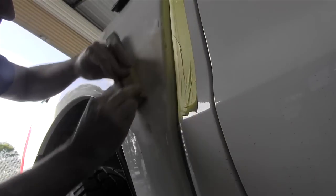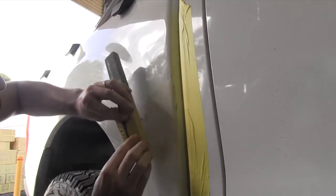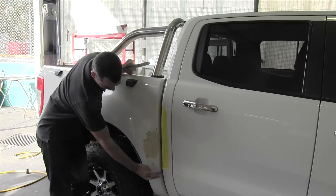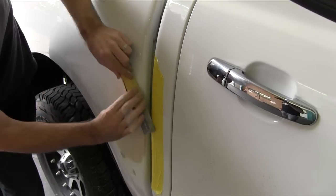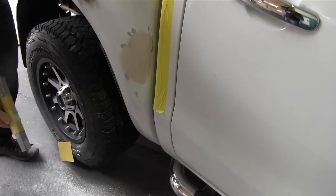Now we're going to finish off with some 180 grit, ready for primer. We'll do all the nice little blends and subtleties with the 180 grit — looking for little dags, any little pieces of body filler, and 80 grit marks in here. Get rid of all the little dags and get all the nice blends. The repair's all done. Now we're going to prepare this for primer. The area we're going to prime still has some shiny paint — we can't go over shiny paint with anything, so we have to sand that so the primer will stick to it. Just a bit of 240 grit paper for a light sand — we're not trying to change shape, just get rid of the gloss. We have to hold the block in the correct position so we don't change the shape too much.